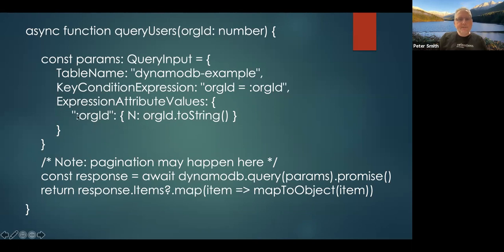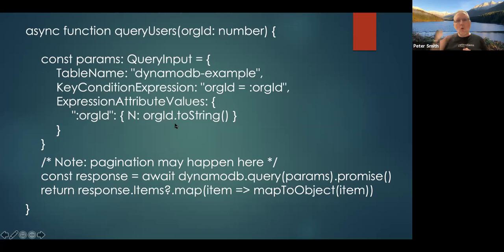Again, so I have this object. I'm now going to pass it in to my DynamoDB.query, get the promise, and we'll wait for the promise. And what I get back from DynamoDB 10 milliseconds later, or whatever it might be, is a JavaScript object that has an Items key in it. The Items key may actually be empty, so I do the ?. so it doesn't give me an error. And then I map every item that I get back through this function that I'll show you in the next slide. So again, the summary of what this is doing, it's going to the partition for the org ID, which is given by the org ID variable.